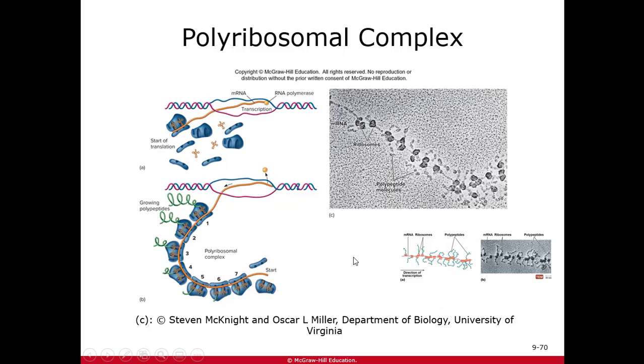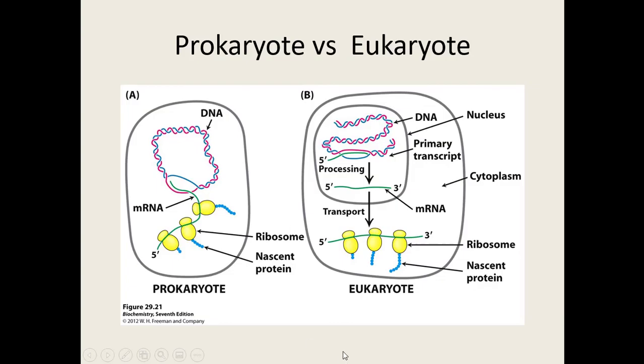Now, here's the video if you didn't watch the whole thing. You again can watch the whole thing of going through what's happening in transcription and in translation. This is just showing that the basic steps of transcription and translation are going to happen in both prokaryotes and eukaryotes. Where they happen can be different. Again, a eukaryotic cell does have a nucleus, and DNA can't leave the nucleus. And so you're going to make the transcription, you're going to make that messenger RNA in the nucleus. It will then leave the nucleus and get read by ribosomes out in the cytoplasm.